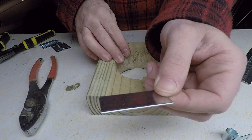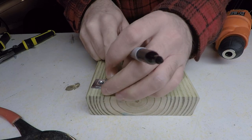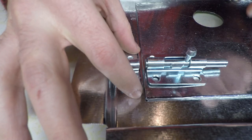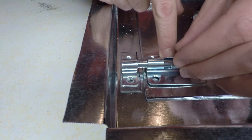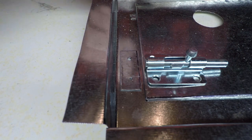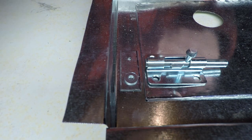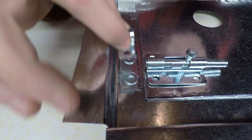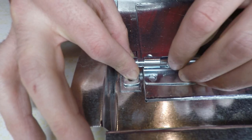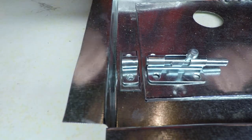There, one spacer down, three more to go. Even though we have the spacer, you can see the barrel bolt is not gonna quite line up with that clasp on the other side. So what I'm planning to do is to just take a couple of washers and put them on top of the spacer. And we'll place this on top of that. That gives us actually the perfect amount of space to allow that to nest into the clasp on the other side.